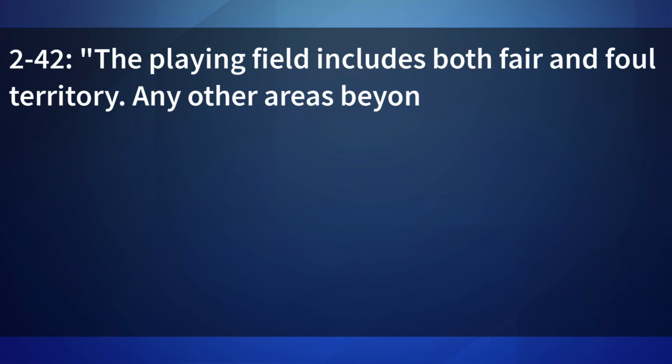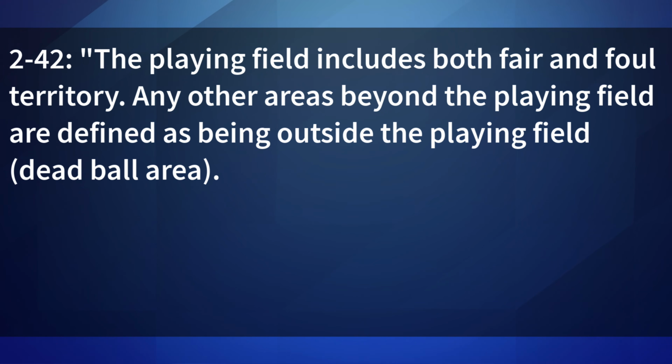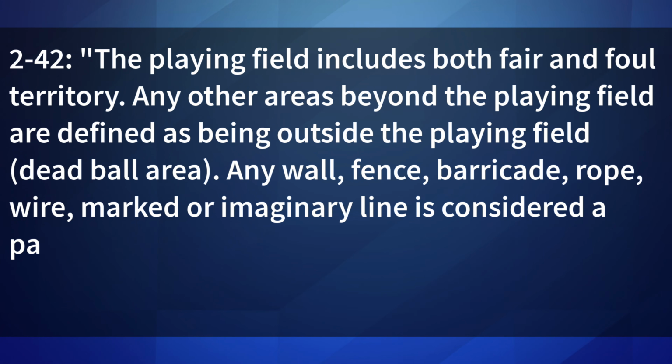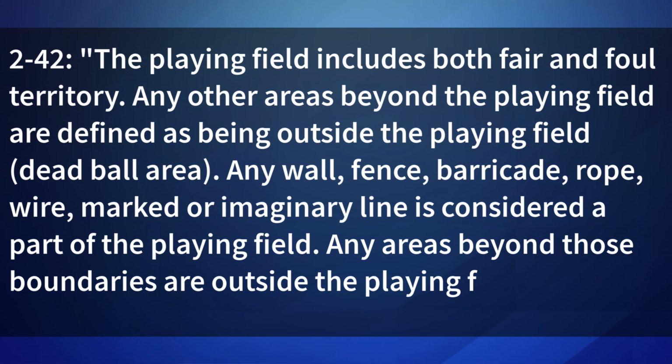To start, let's review the definition of the playing field. Rule 2-42 states, the playing field includes both fair and foul territory. Any other areas beyond the playing field are defined as being outside the playing field, dead ball area. Any wall, fence, barricade, rope, wire, marked or imaginary line is considered a part of the playing field. Any areas beyond those boundaries are outside the playing field.